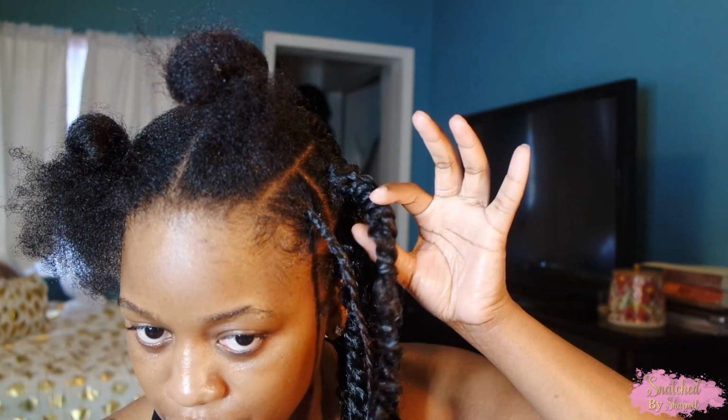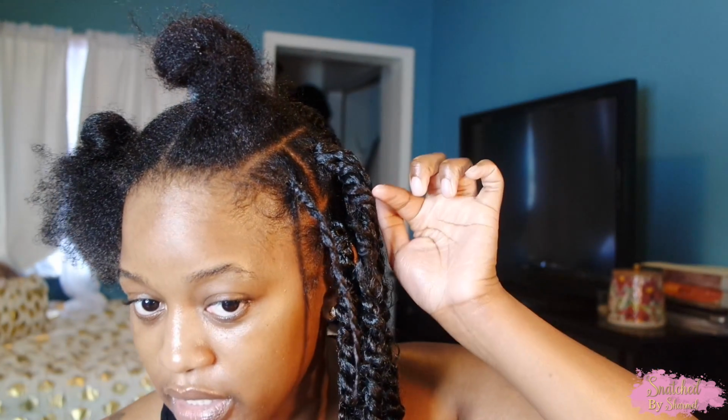And that's the reason why I only braided the root and then twisted the end, so that, as you guys can see, this is like my natural twist. But it kind of blends in and goes along with the theme. So yeah, that's the method that I've been using. So I'm just going to demonstrate another one.